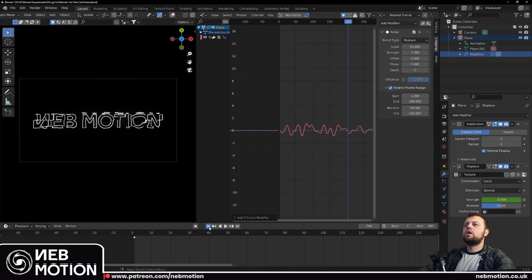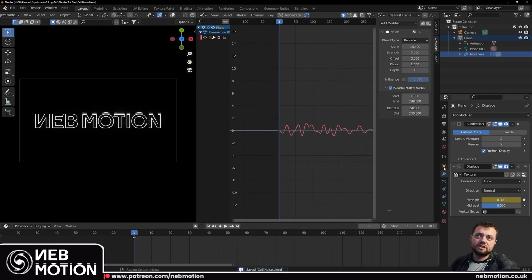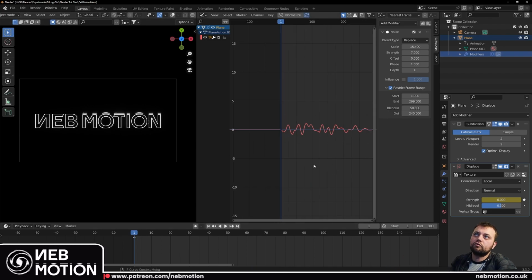This needs to be set to 0 in order to do what I said I was going to do. We could save multiple instances of this. The reason I wanted it to be set to 0 was so that we can save different versions of this, and then combine them together after in a video editor. So they have loads of different variations without making the animation scene too complex, if that makes sense.